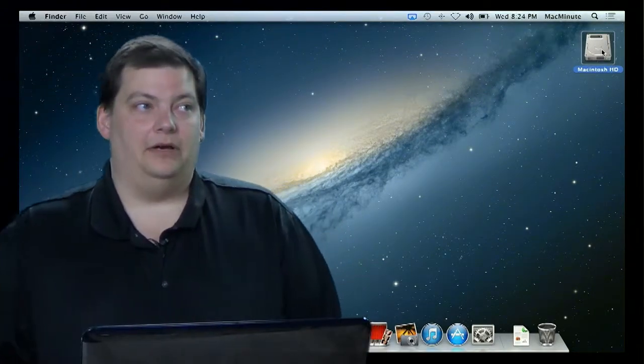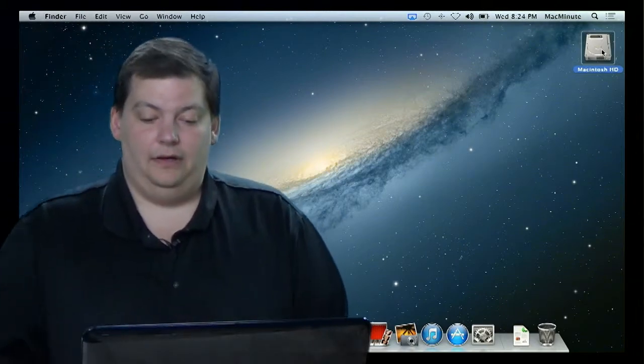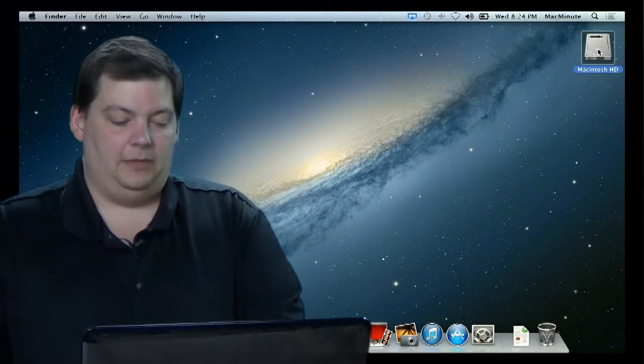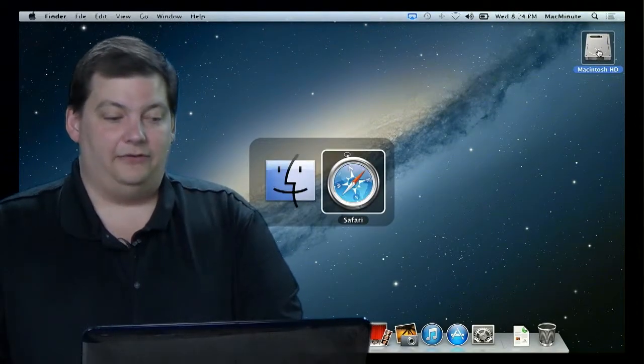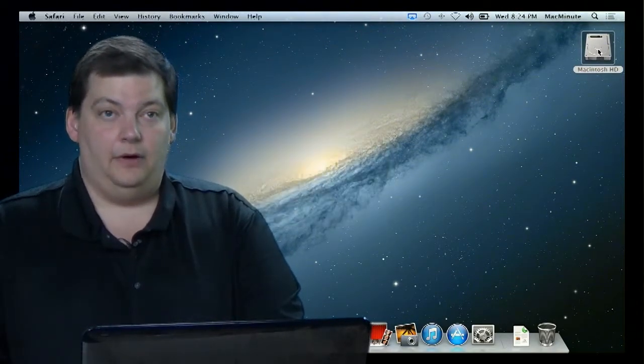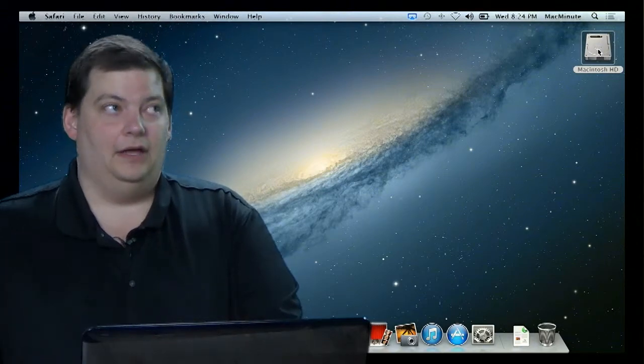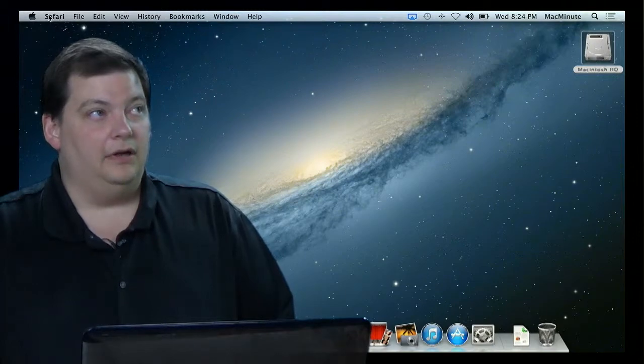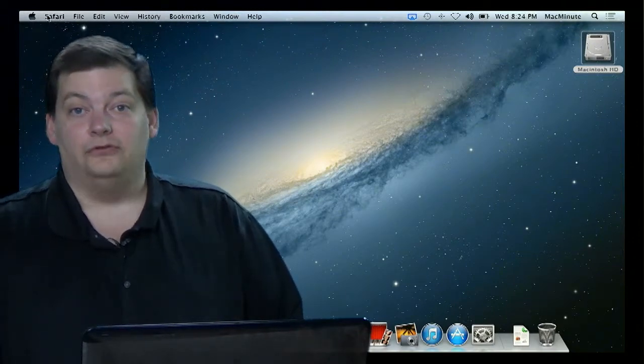You see the desktop right here, and it looks like I'm not running anything. There is nothing open anywhere. All my windows are closed, but if I hold down the Command and Tab keys, you'll see I still have Safari open somewhere. But when I go to Safari, I don't see anything. What you're going to notice up here in the left-hand corner is that I'm actually still in Safari, even though there are no windows.